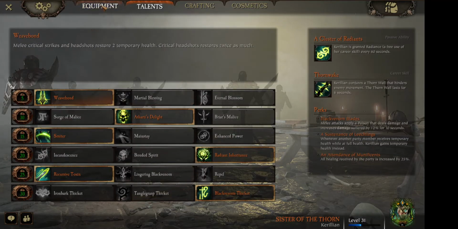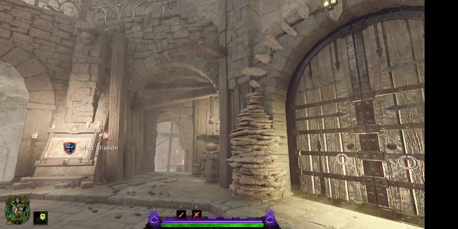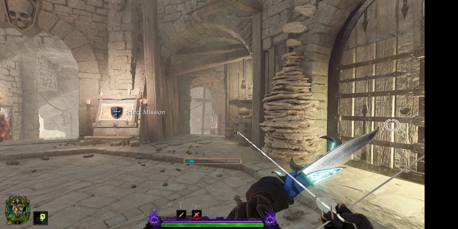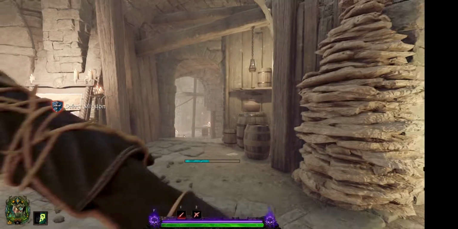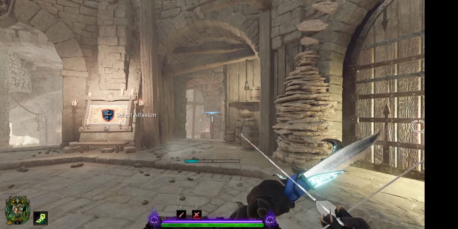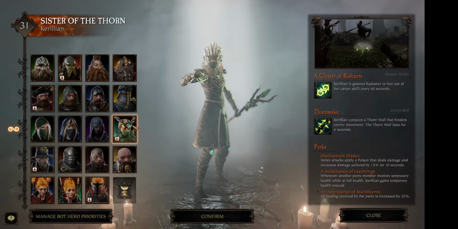With her build here, with this bow, and this is great for AI, she has unlimited ammo. The Moonfire bow does not run out of ammo. You can shoot all day, until that bar gets empty, and then you have to wait for it to fill back up, at which point you would switch. But the AI is phenomenal on managing that. I am not. So, I don't use her.